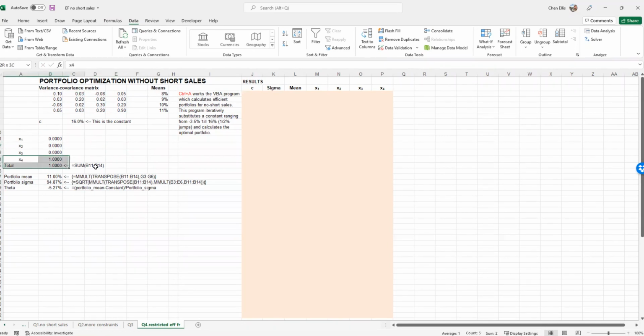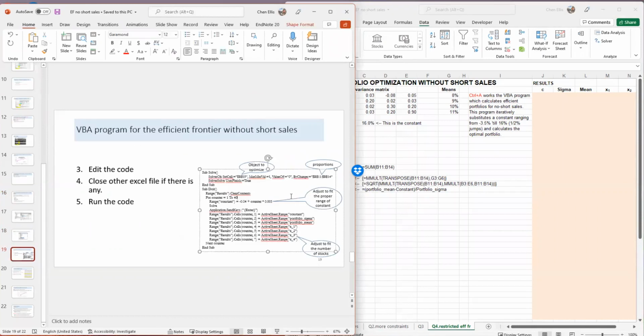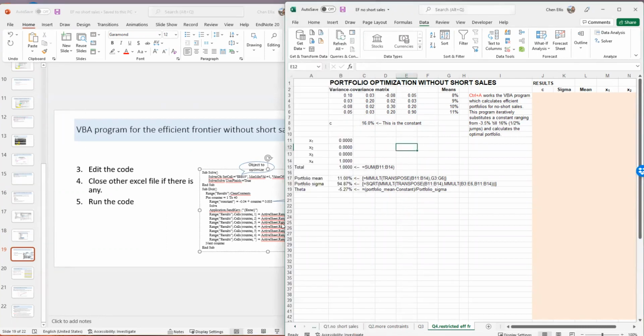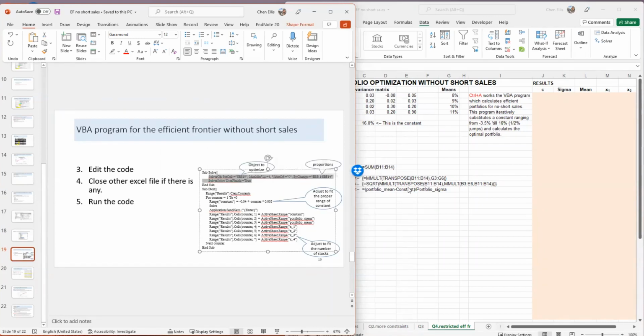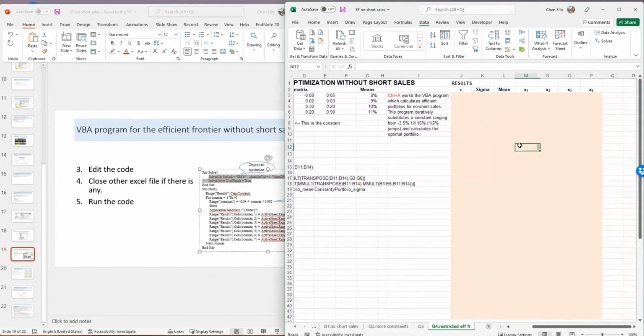And if you want to add more assets, say if you have a portfolio with 10 different stocks, then you want to add more here and also define the names here in the name box. And then to look at the code here, the code will actually call the Solver function in Excel. So we need to enable Solver in VBA. That's the first step. And then we need to add it to the code so that it can incorporate the model here. And we're going to call Excel to run Solver here and output the solution, the result of X1 to 4 here in this result area.